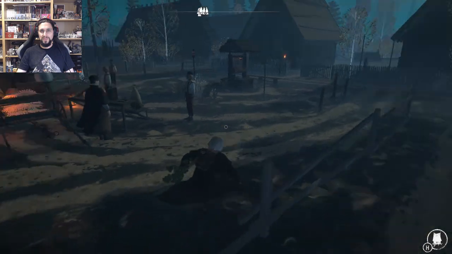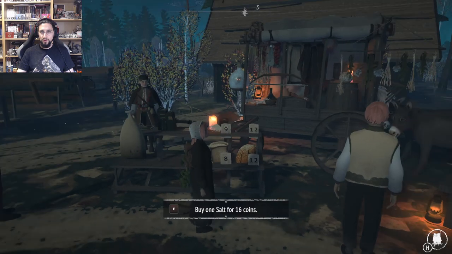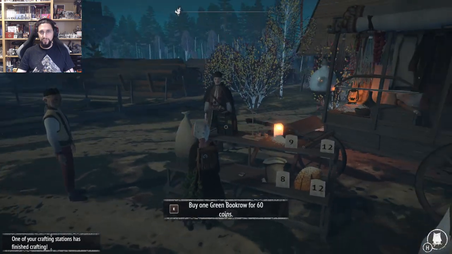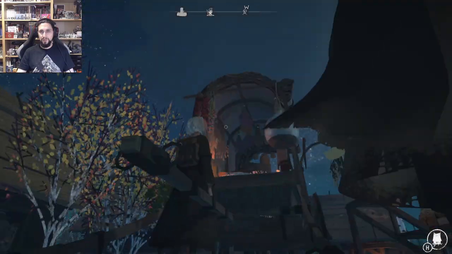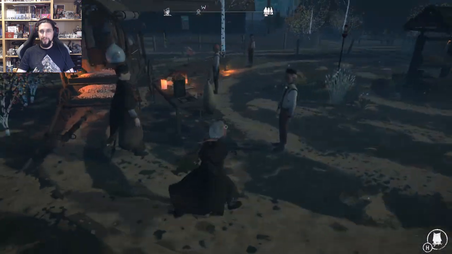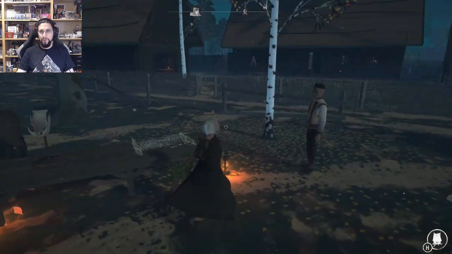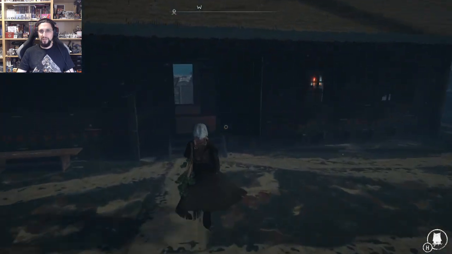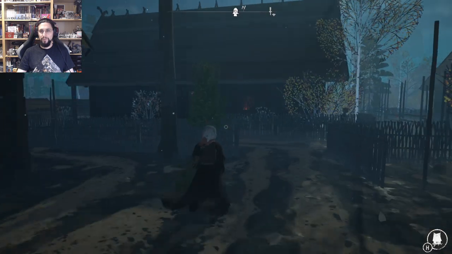So Babushka was sitting... Oh, wait, do you have blueberries? Honeycomb, wood, salt. One of your crafting stations. Oh, yes, yes, yes, I know. Maybe on the card? No. Interact. Curious grunts. No. Hmm. So Babushka was sitting in here. No, she wasn't. In this one?